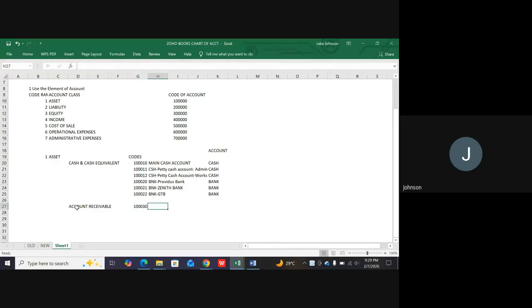Then here we are going to have another name for account receivable. Okay. Then under our account type as well is also going to be account receivable. Now, apart from all this, what is the other thing that is very liquid?